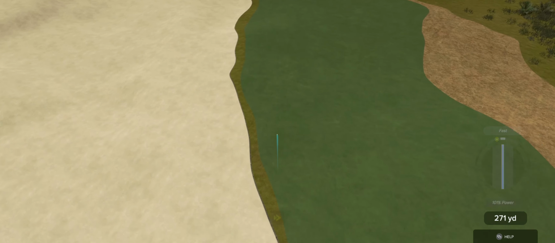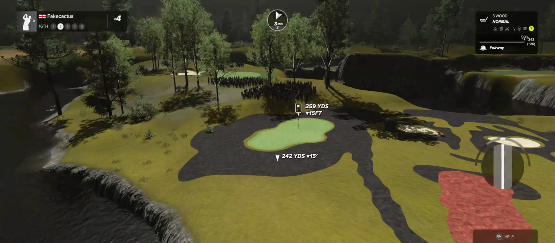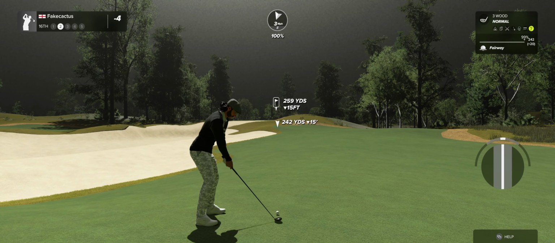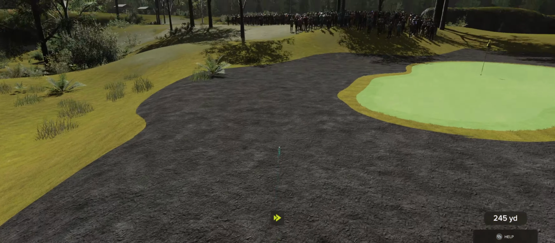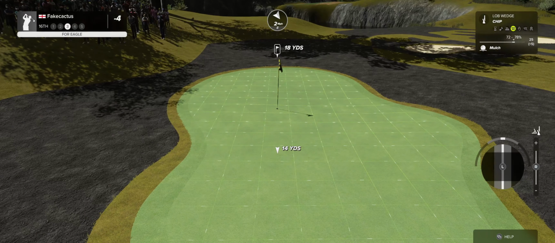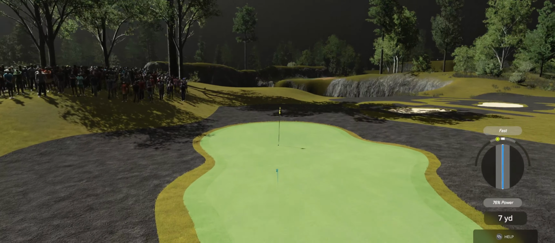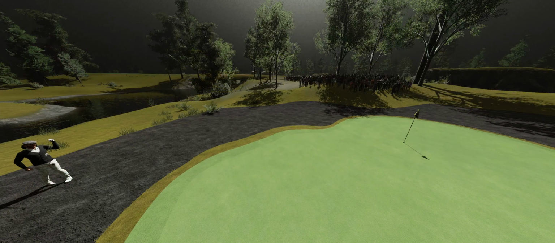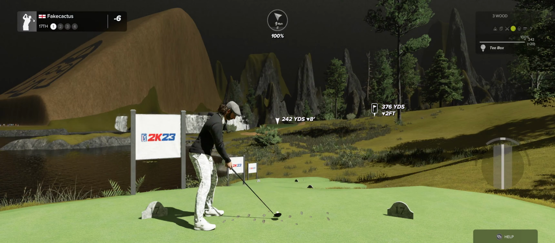Well, this drive's looking okay. And here's our second shot on the 16th. Okay, here's our third shot. We've got an eagle here. Okay, score is currently clocking in at 6 under par.